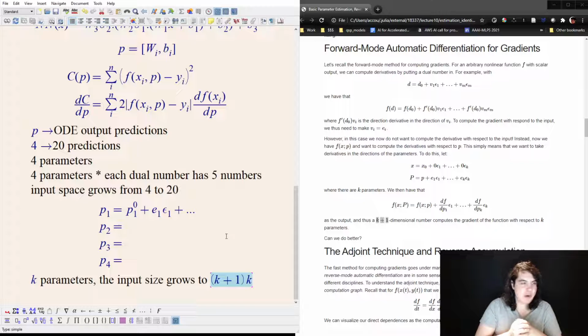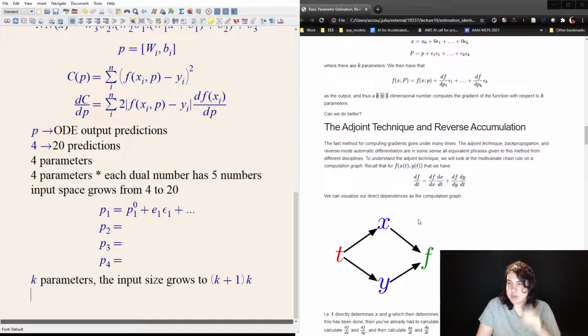And so forward mode automatic differentiation is not really an effective way to do this if you have a very large set of parameters. So can you do better, right? Forward mode AD is very good. It's very efficient. It is an accurate method if you have low numbers of parameters. But is there a way to make it so that the number of things that we're taking derivatives of doesn't have to grow quadratically with our input size?